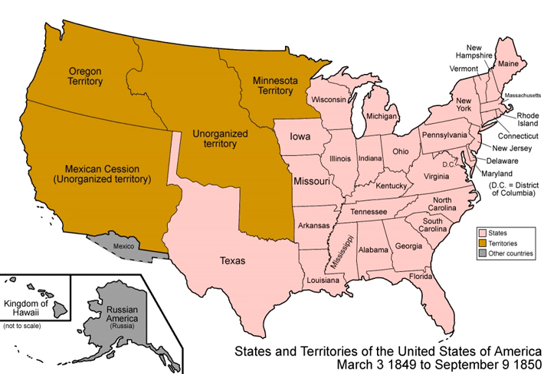On December 29, 1845, the Republic of Texas was annexed to the United States and became the 28th state. Texas was staunchly committed to slavery, with its constitution making it illegal for the legislature to free slaves. With the annexation, the United States inherited the territorial claims of the former Republic of Texas against Mexico. The territorial claim to the area between the Nueces River and the Rio Grande and Mexican resistance to it both led to the Mexican-American War.